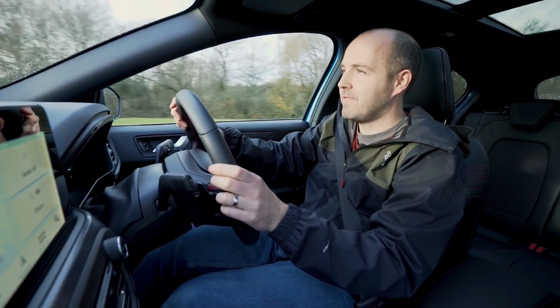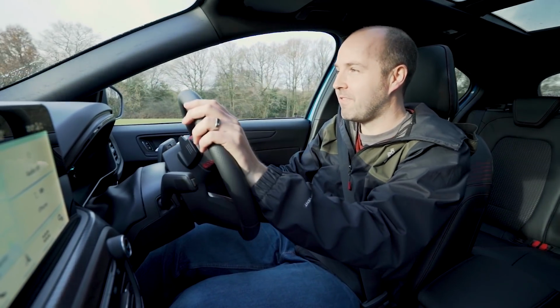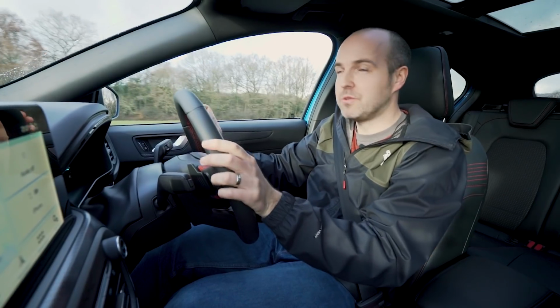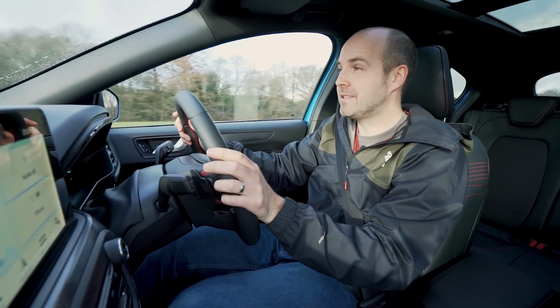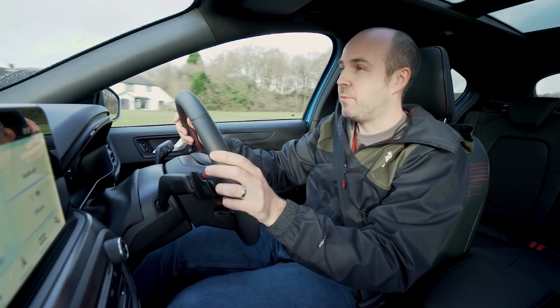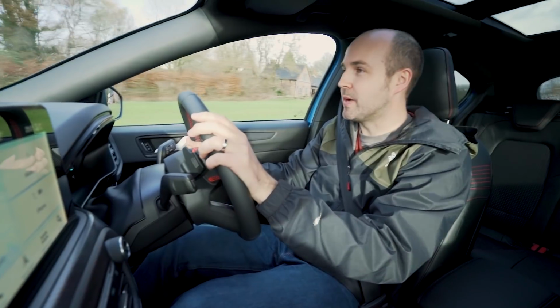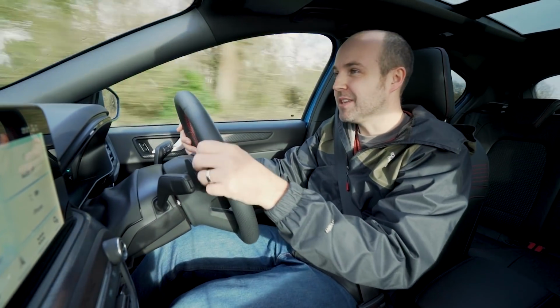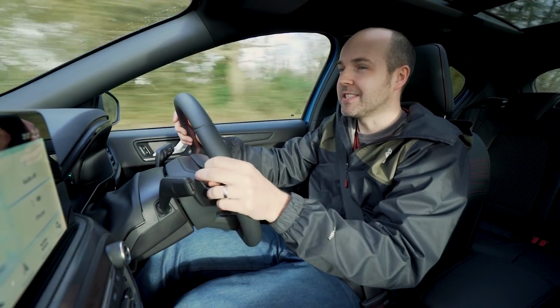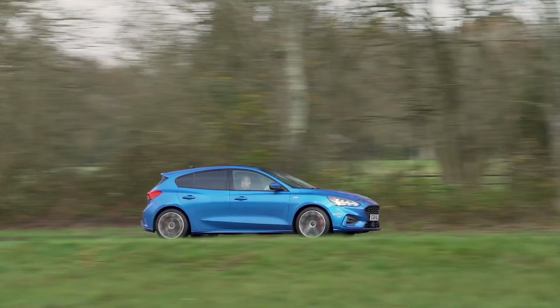Today we're driving the 1.5 litre diesel, although you'd barely know it because it's so quiet and so refined, with hardly any of the rattle you would usually associate with a 4-cylinder diesel. As is Ford's way with these things, there's a couple of power outputs available for this engine. Today we've got the higher output with 120 horsepower, which feels absolutely ideal for a car of this size. Having 8 gears also means there's always power on tap when you need it.